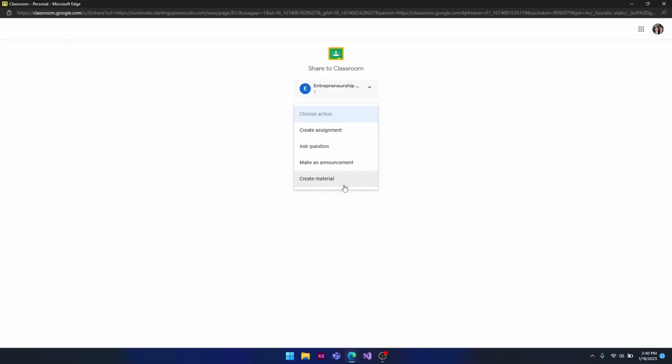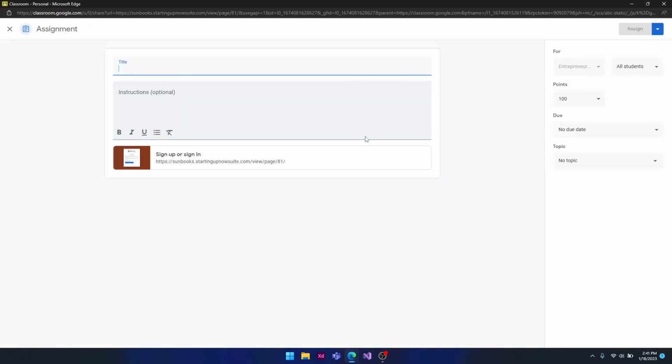If you're confused by the difference in each of these things, more documentation is available from Google about this at classroom.google.com. I'm going to create an assignment, and I'm going to click Go. This then opens up my Google Classroom assignment page. I then can fill out all of the information that I want in order to give this assignment to my students. I'm going to give it a title, and then I'm going to type out my instructions that I want my students to know. This is exactly where I can tell them to skip certain elements or to submit their work in a certain file format. I will fill out my instructions as followed.